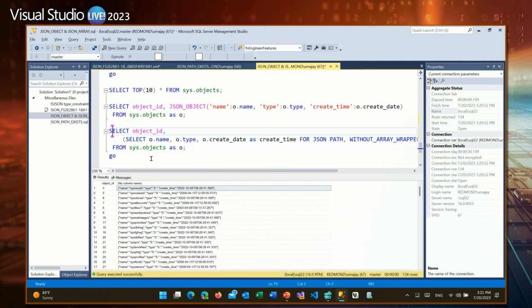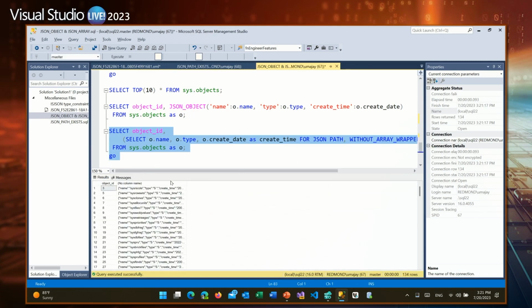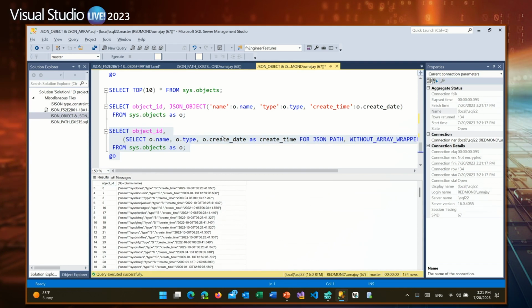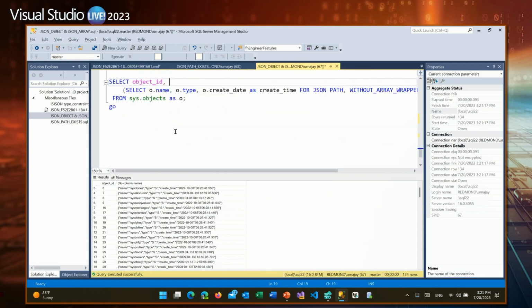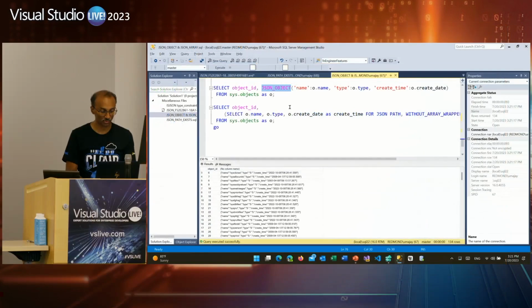Same here, I can say instead I want to return it as some JSON object, but with the FOR JSON operator. So these two are identical, except this is slightly easier to use because it looks like a function call and it's kind of natural to use.